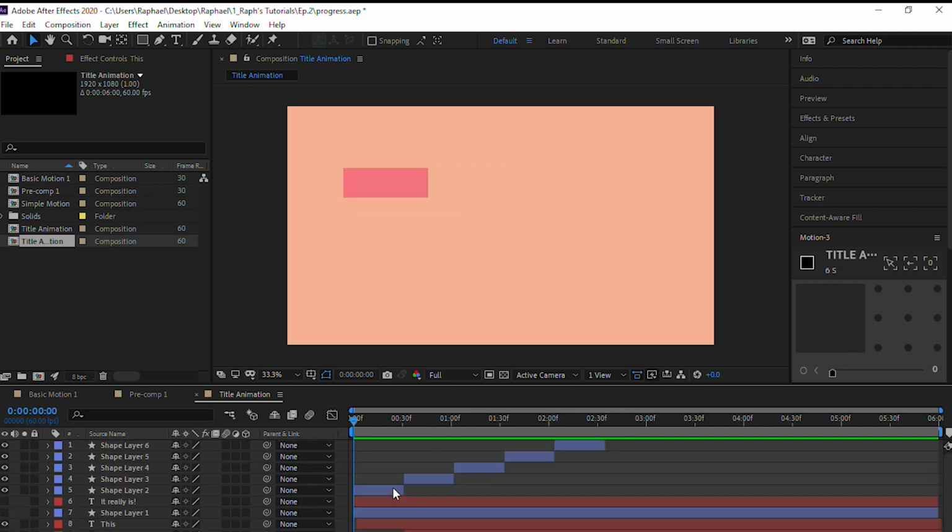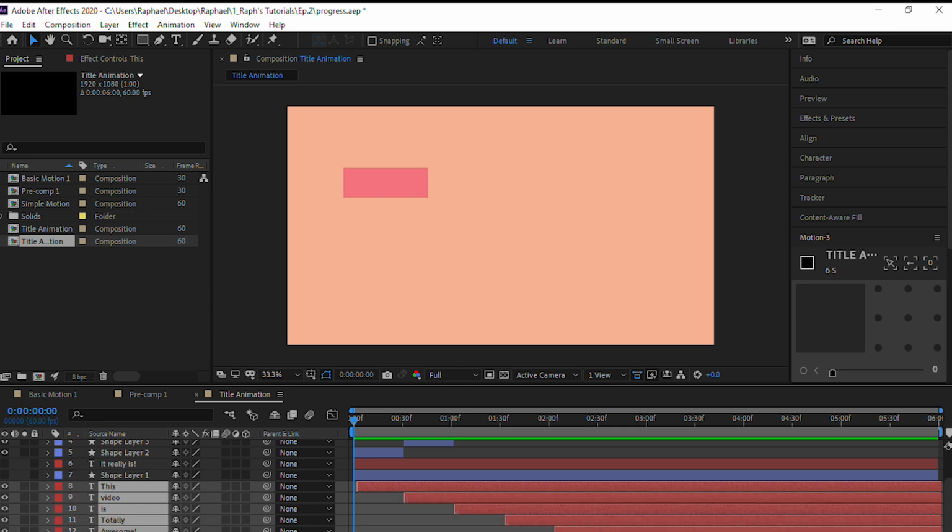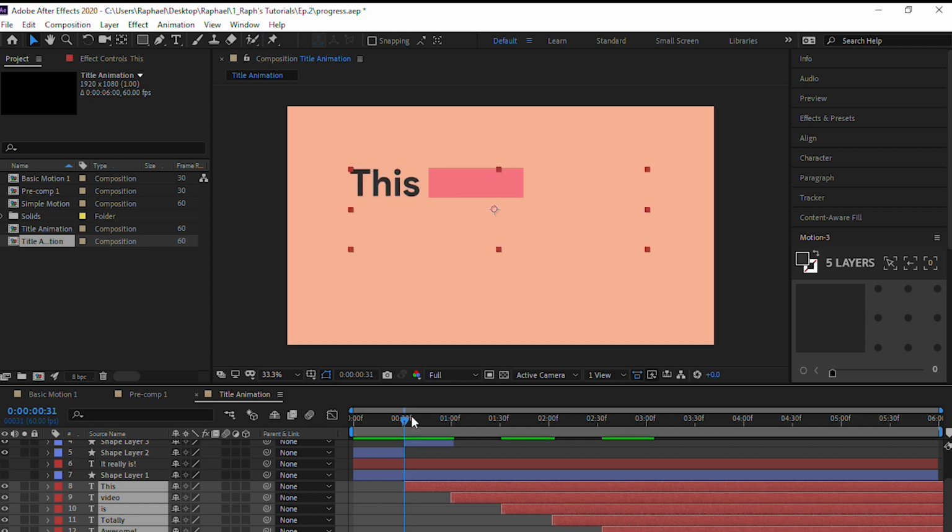Basically what we're going to do now though is take this whole thing right here and actually shift it about 30 frames, so that it begins right around here where this one ends. So let's hit Control right there, and we're just going to shift these right there, perfect. So that this reveals it. Nice.